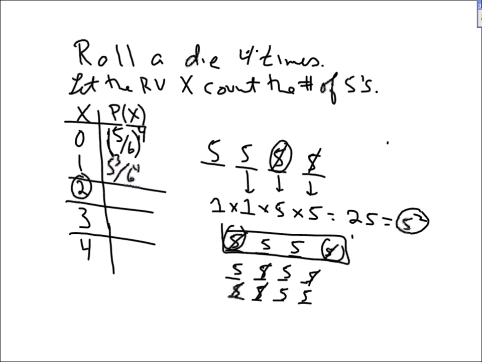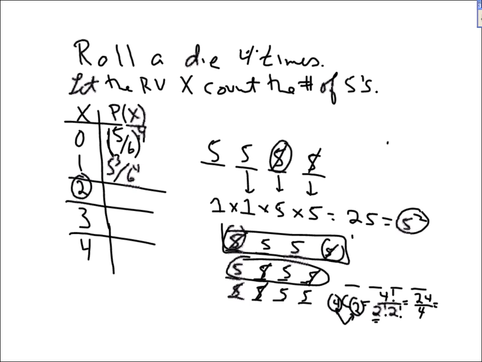And this is true for every scenario where we will have exactly 2 5s. Well, basically, you have 4 positions and you want to choose 2 to be a 5. And this can be done, well, this number goes on top factorial, this number goes in the bottom factorial, the difference, 4 minus 2, which is 2, goes factorial on the bottom. 4 factorial is 4 times 3 times 2, which is 24. 2 factorial is 2 times another 2 is 4. So you get 6. There are 6 different ways of writing down 2 fives and 2 other numbers. 1, 2, 3, 4, or 6.